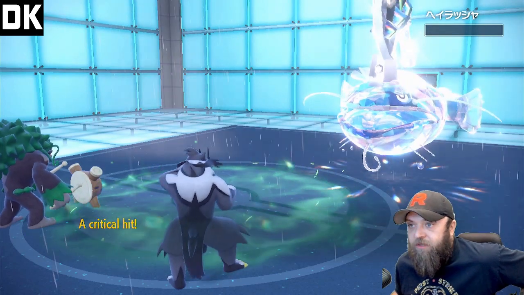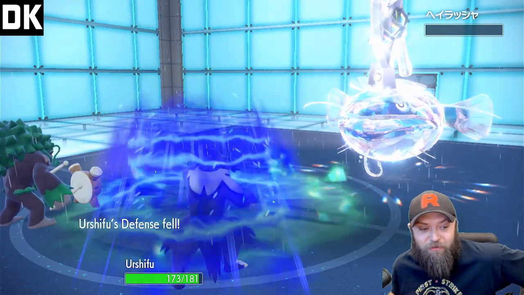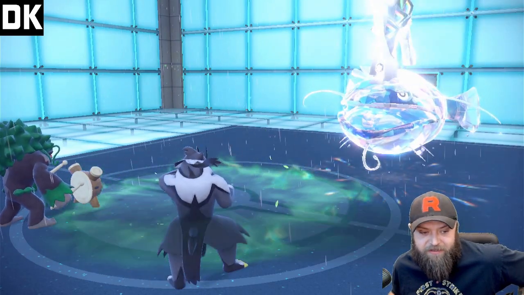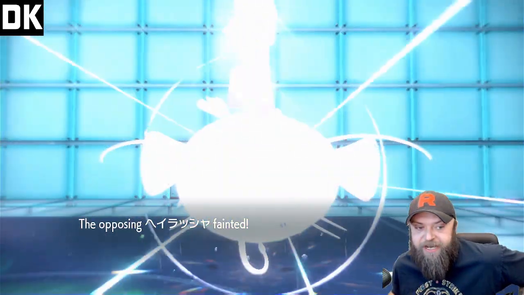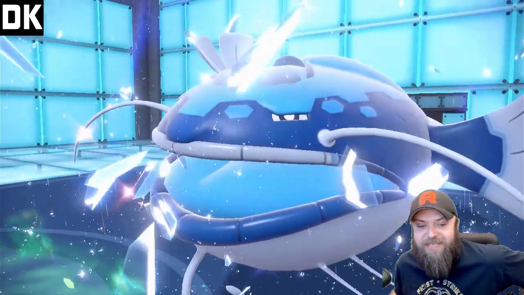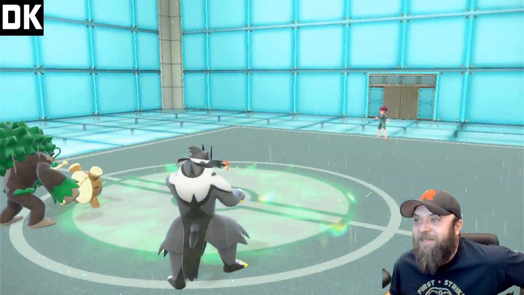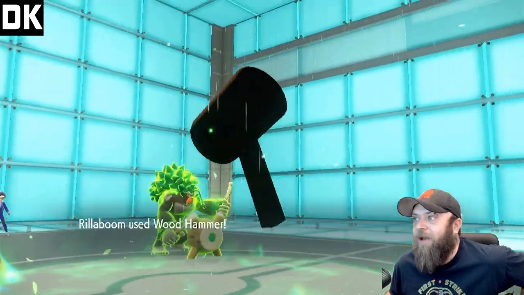Okay, Dondozo goes down with a crit. Let's go. Would have been great to get that last turn, but then we're not going to get this off. This giant terrain-boosted stab. Woodhammer. This is going to be good. Woodhammer!